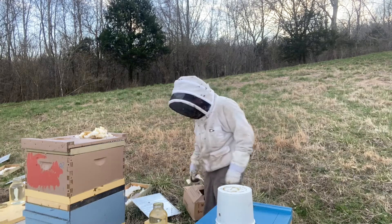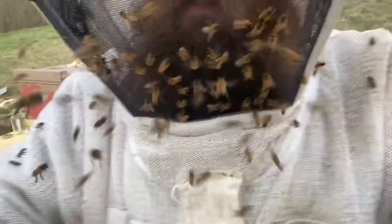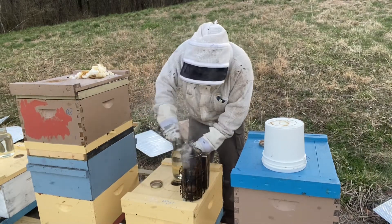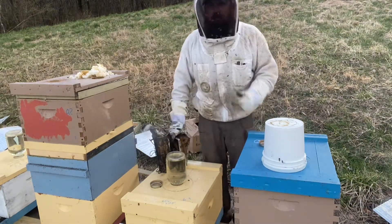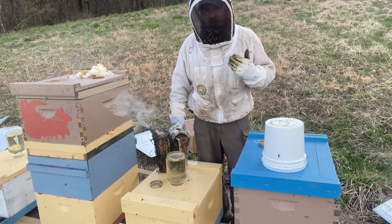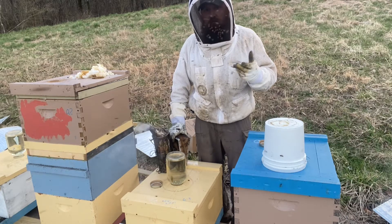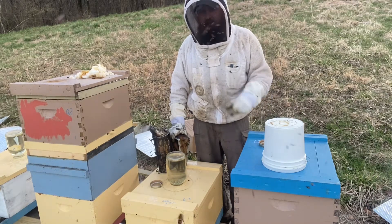Looks like I need a ring for this one. I've got these bees stirred up — a lot less enjoyable when the bees are ticked. Here's a half-gallon — flip that up and it'll sit right on there. I'm feeding just a one-to-one syrup, and the goal here is not to add weight, of course, but it's basically hand-to-mouth for the bees. I want them to take this feed and feed it straight to brood — it's a brood-rearing stimulant. When the bees sense that one-to-one, similar to nectar, that thin syrup coming in, it'll stimulate the bees. Not like a true nectar flow, but it does help.